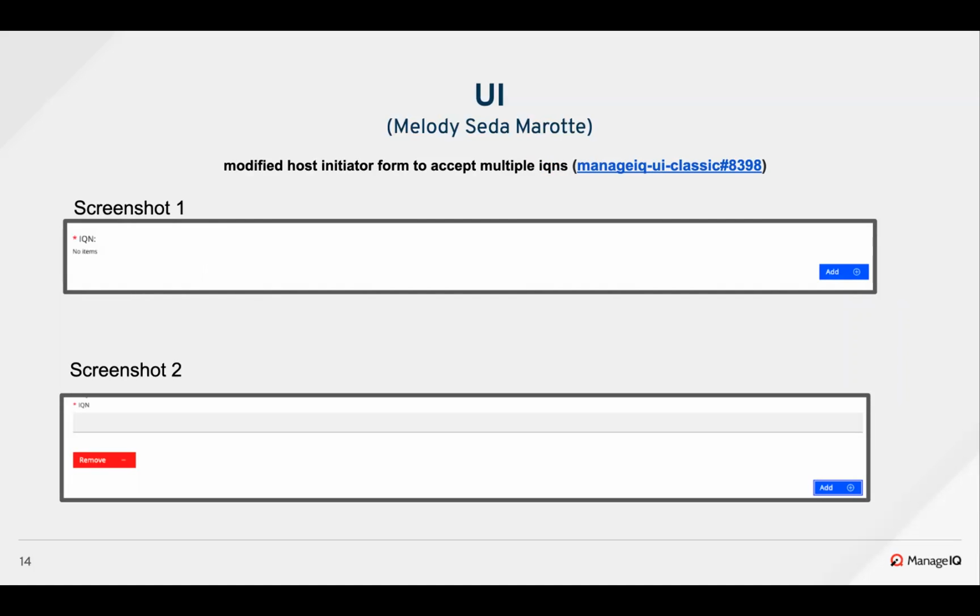For this one, the Auto SDE modified the IQN component in host initiator form to support multiple IQNs to be added at once, as it is with the WWPN component. The change will also be reflected in the Auto SDE provider repo. The IQN details will now be passed as an array, not as a text field, so that when you select ISCSI as the port type, this will appear as in screenshot 1, but you can add to the display a new row and you can remove them by clicking the remove button as displayed in screenshot 2.